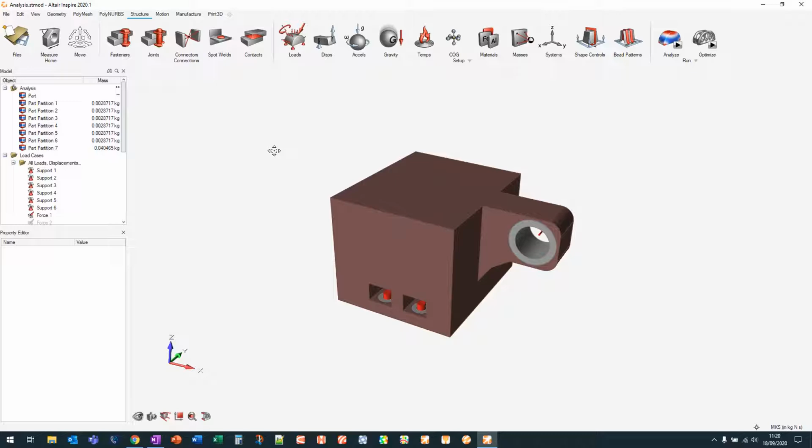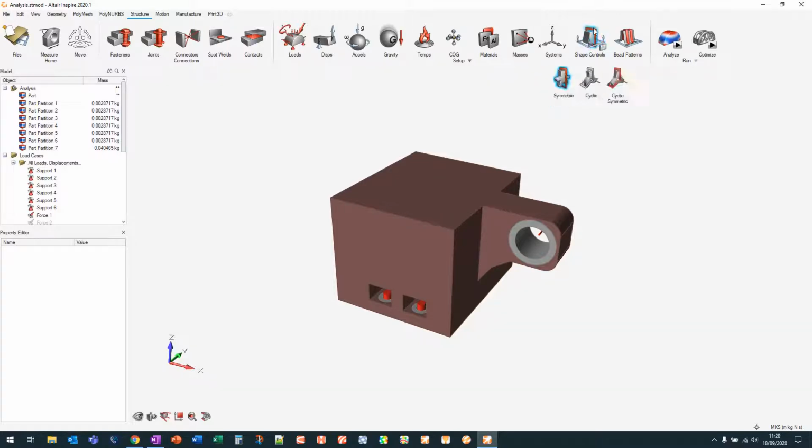So more often than not, you're not going to want to 3D print everything, and that tends to be maybe a misconception of the parts that you're always going to be left with after an optimization, and obviously that's particularly difficult to do. So what we have within here is we have a set of shape controls, whereby we can set mirror planes or symmetric controls and some draw directions, for example. So depending on the manufacturing technique, we can put a single draw, split draw, extrusion, and even overhang constraints if you are to 3D print the part.